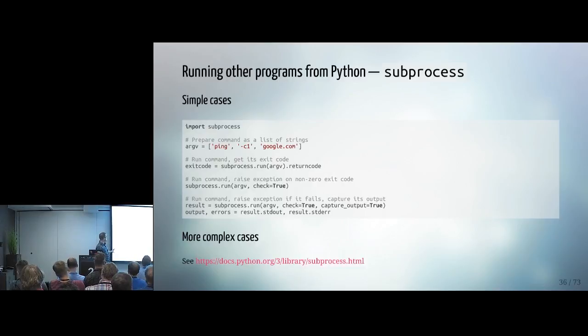There are lots of more complex cases for running external commands. You can set up pipes to the external process and pipe to a standard output, or get a pipe from a standard output and pipe from that process to a different process and stuff like that. All that is documented in the main Python documentation, and this is one of the nicer modules to read the documentation for. It's fairly straightforward.